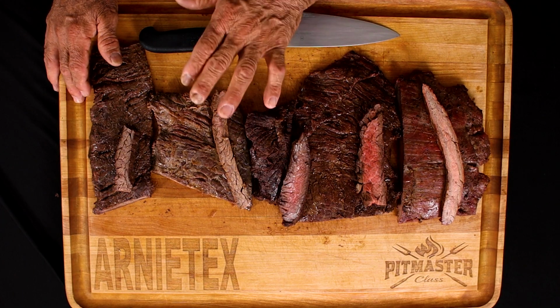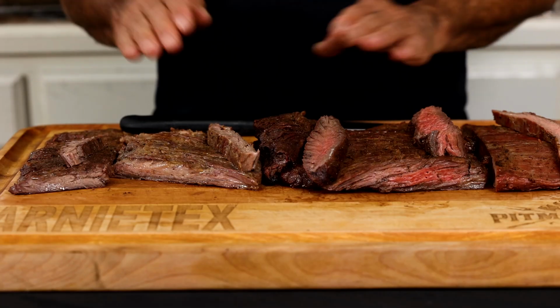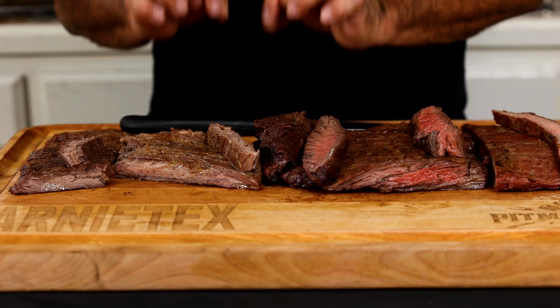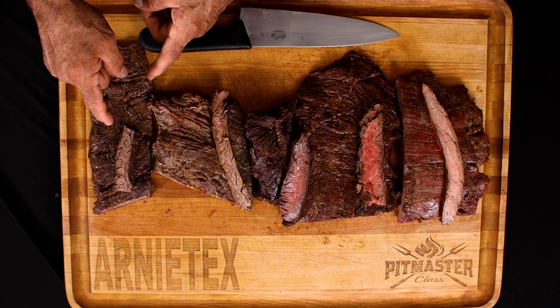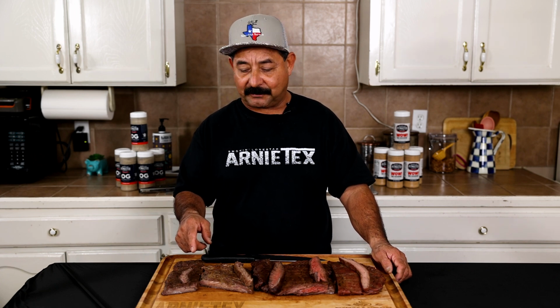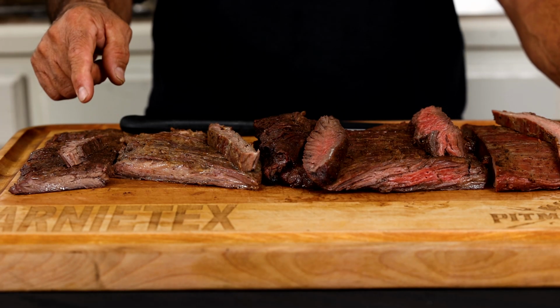Inside skirt, I don't cook that one real often, even though I truly believe that has a better flavor than all of them. When you cook the inside skirt steak just right, it tastes amazing. And then we have the outside skirt steak, which I don't cook very often. Two reasons. Number one, it's very hard to find. Most restaurant chains scoop those up before they can ever go to a store. Secondly, it's very expensive. I believe it's more expensive than ribeyes even. It is an amazing piece of meat.